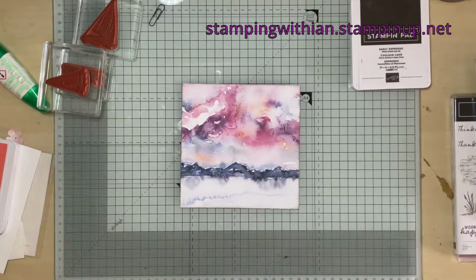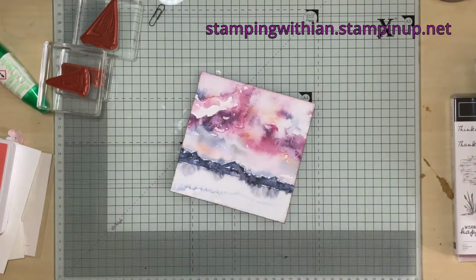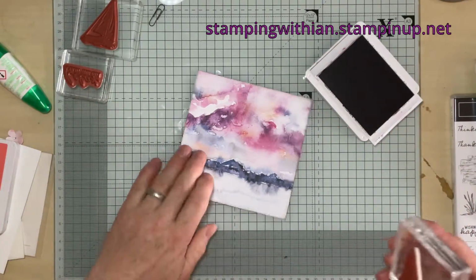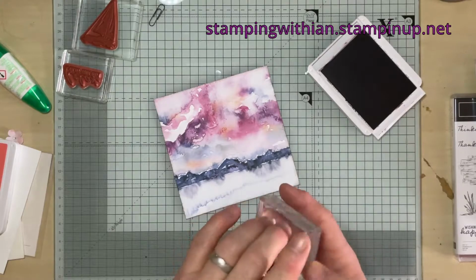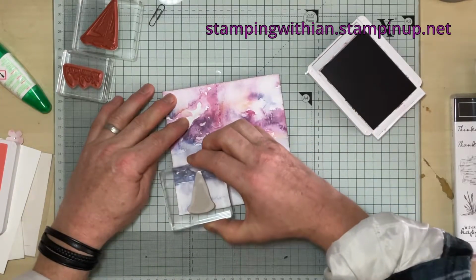Right, let's stamp our boats. I've stamped that. I've stamped these in this as well. I needed to leave it open. What am I like, eh? Take me out back and put me down. Isn't that what our American friends say? Take him to the barn.